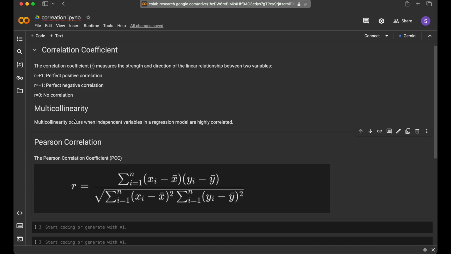Say these are four columns. If you find that column 1 and column 2 are highly correlated, like positively correlated at plus 0.95, that means they are highly correlated. This affects the dependent variable, and the same holds for a negative correlation of minus 0.95. If either the positive or the negative correlation is above 0.95, it is taken as multicollinearity. This affects the dependent variable.